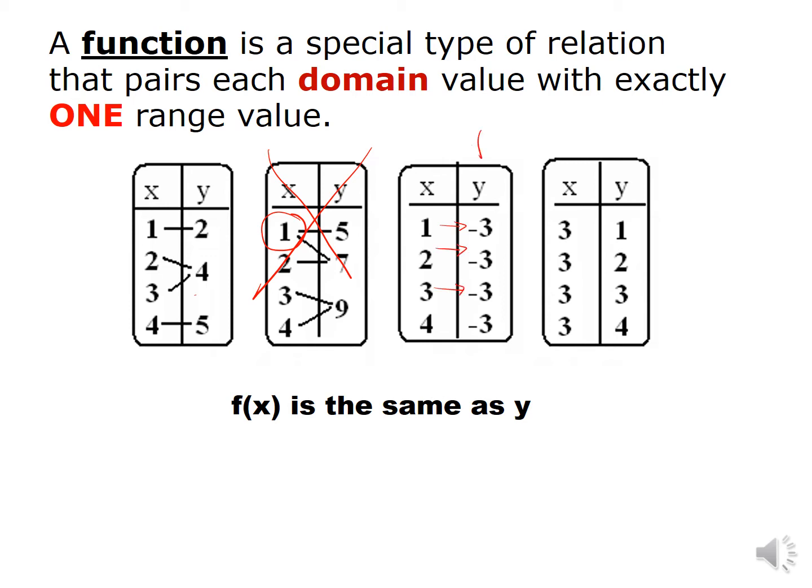And if you look when all the y's are the same, that means it's a horizontal line. Okay, in this one the x's are all the same, and they all have a different answer. So this would be, if you look at it, 1, 2, 3, this would be a vertical line. And we'll explain in a little bit why a vertical line is not a function. Okay?